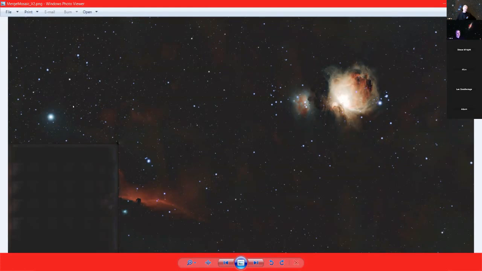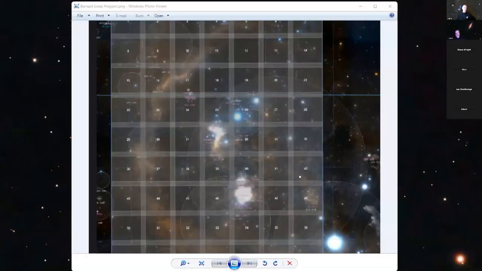The problem I had was this panel here. It didn't go to the last panel. It got screwed up and kept going on this panel. So I think I missed a spot. And I was like, okay, I gotta find a different way to do it. Within NINA, there's a plugin. Basically, it's a target scheduler. I went through and added all 63 panels into different groups. So I got like Barnard loop 1, 2, 3, 4, 5. I've got 14 in each panel, except for the last one, I think it's got 7.